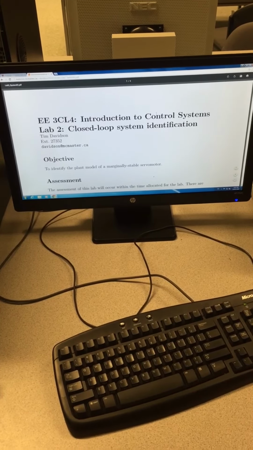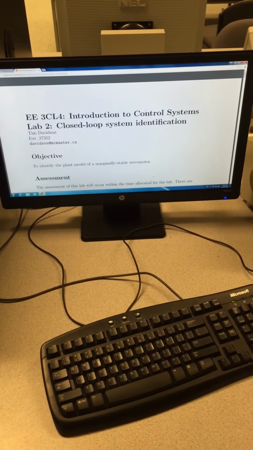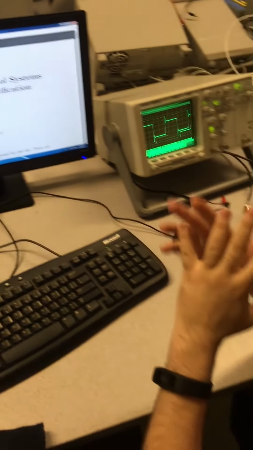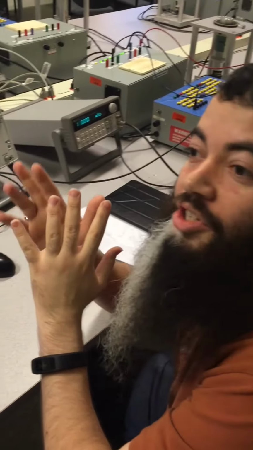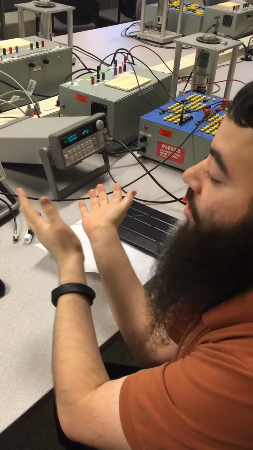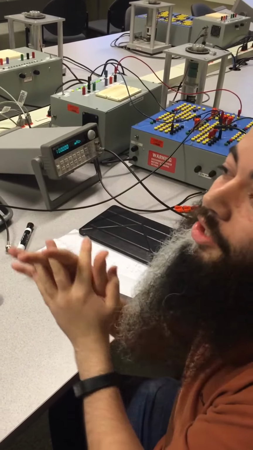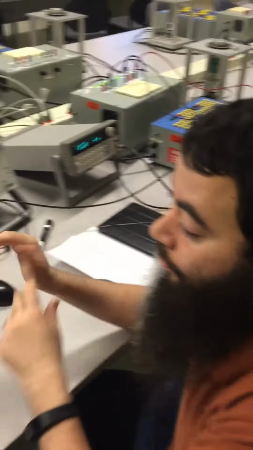Now what is required in lab 2? As I said in the introduction, labs require 3 parts for every lab. Pre-lab report, which is all the derivations and the equations you need for the lab. The second part of the lab requires the hardware, and we have some demonstrations. And the third part is the writing exercise.